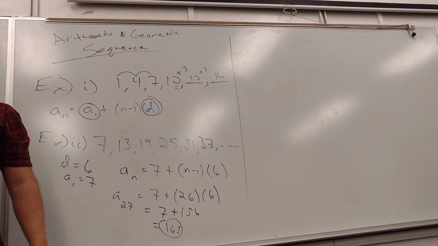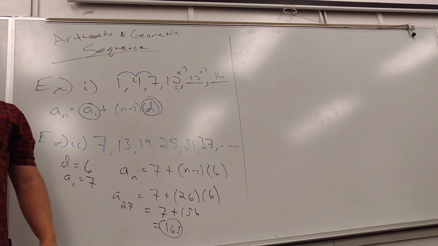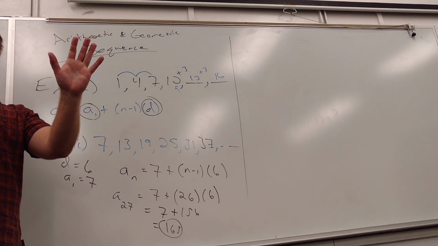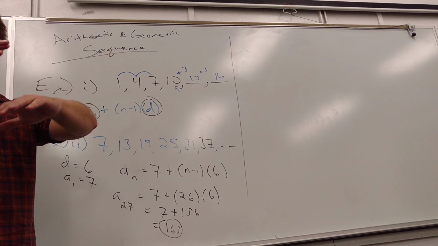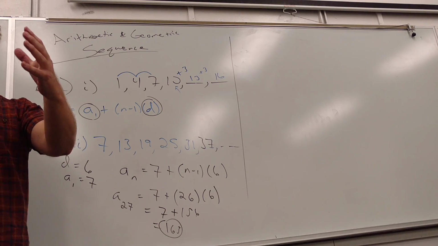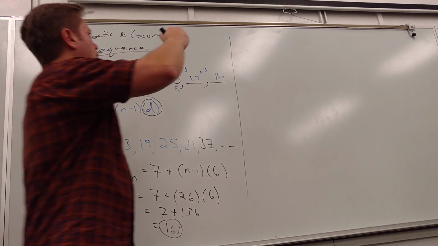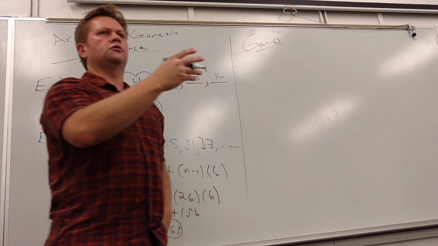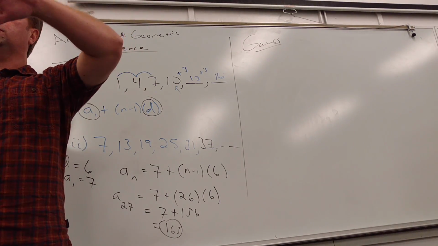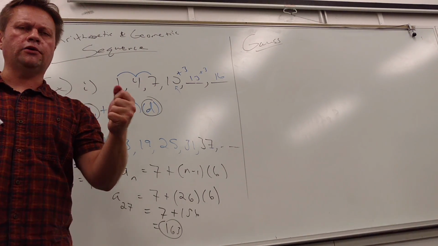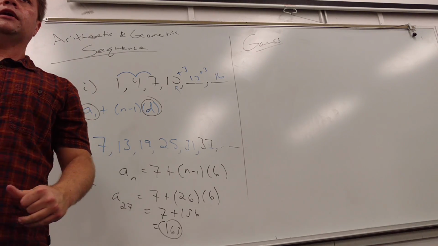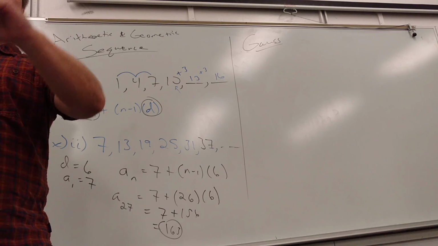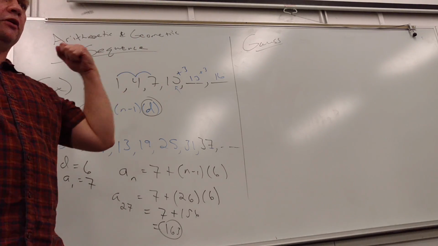Gauss. I don't know if anybody's ever heard of Gauss before. He was famous for math geeks again. Gauss did a lot. That's how we measure the strength of a magnetic field, is in gauss. So supposedly when Gauss was in elementary school, the kids were all going crazy, and the teacher's like, I want to read my newspaper. You kids, add the numbers 1 through 100, and when you're done, we'll do something. So he started reading his paper.